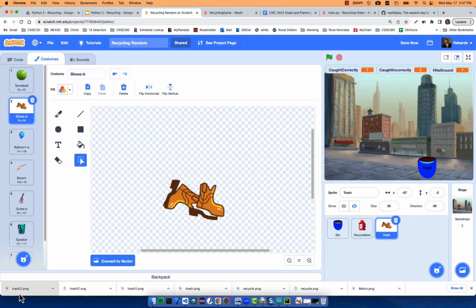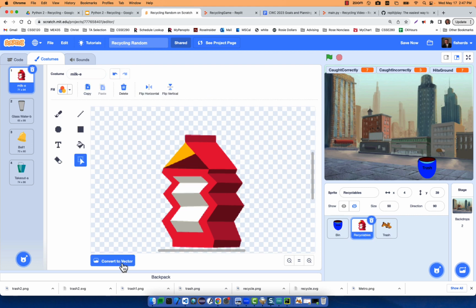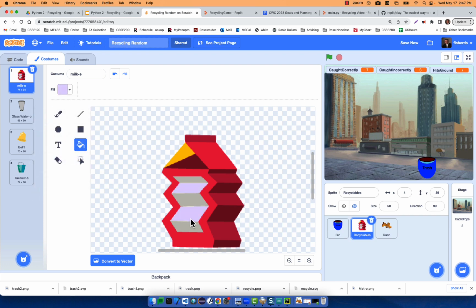So there's a trash 1, trash 2. That's enough trash. If you wanted to get more trash, you can see that you can add as many as you wanted, right? This one up, I see that it needs to be a bitmap. I'm going to say convert to bitmap. One annoying thing, by the way, this is like an overshare: white things also become transparent, and so if you know that that's coming, I don't care if you fix this or not, but like that one's actually white and that one's white, you can fill them in so that they're not white. Details. You didn't need to do that.